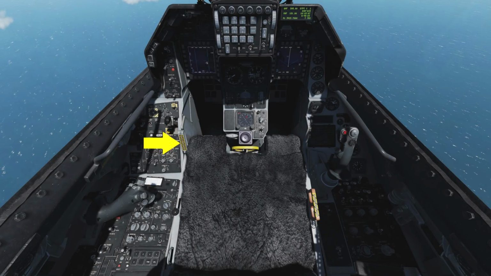Between the left console and the ejection seat are several more elements. The ejection seat arming handle must be in the down and aft position for the seat to be armed and allow ejection. You would not arm the seat until you're at the hold short before taking the runway, and disarm it upward to forward once you clear the runway after landing. Moving the seat harness lock forward locks the ejection straps over the pilot and would be used for an arrested landing to keep the pilot from being flung too far forward.